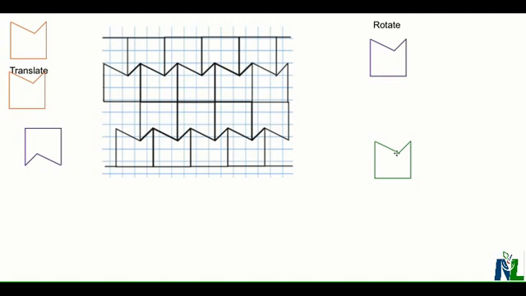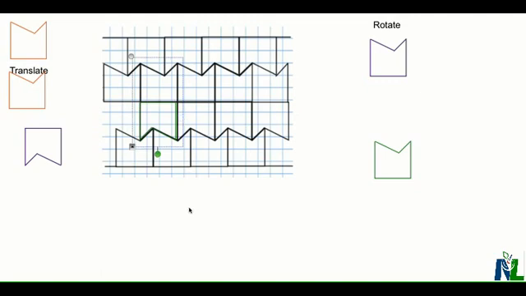I'd recommend when you're doing these, get out any of your tools, tracing paper, your protractors, anything that you need to perform these transformations. It's a good way to get familiar with them again, and to see how you can actually tessellate the plane. So here, I'm going to rotate around that point right here. So I do that, and I get down pretty much there. That's just a little quirk in it, but you can see that I can take that shape then and translate it where I need it.